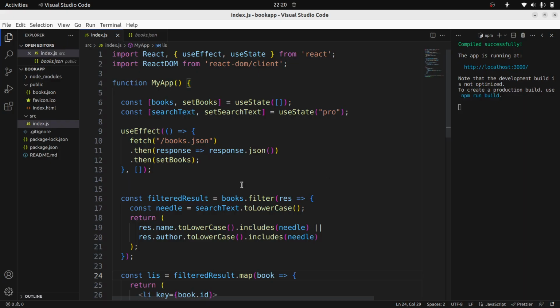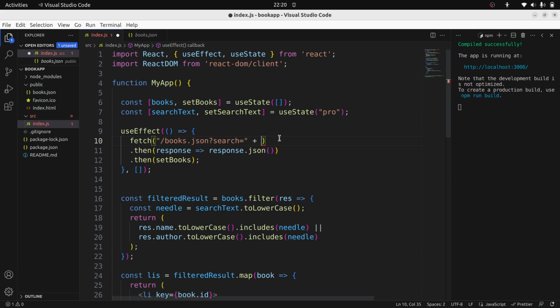Currently this filtering is happening inside this React application, not on the server. Assume that we have a books.json which accepts a search term here. It's a crude way of sending data.